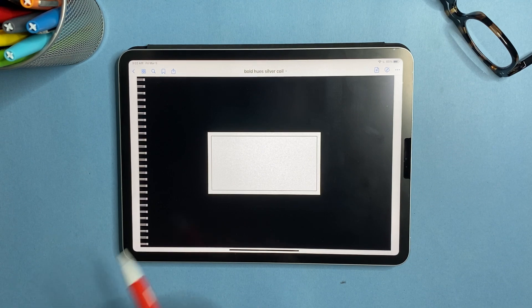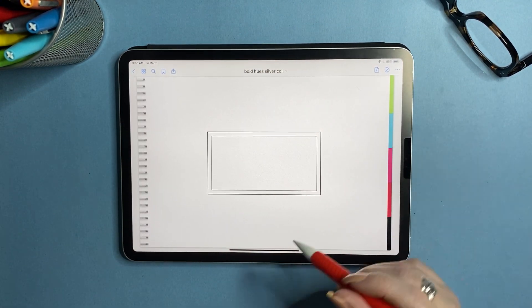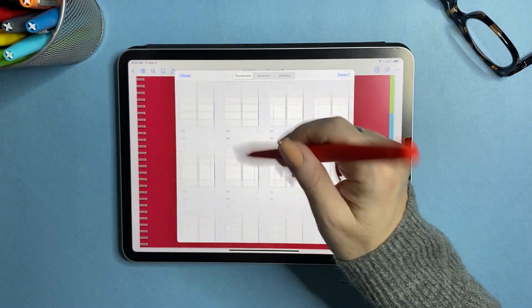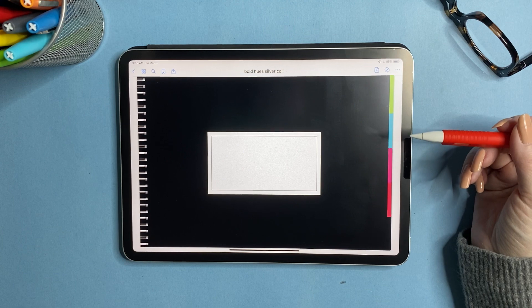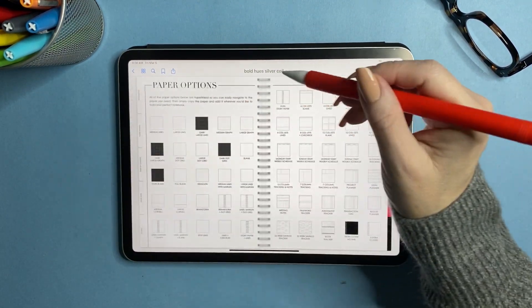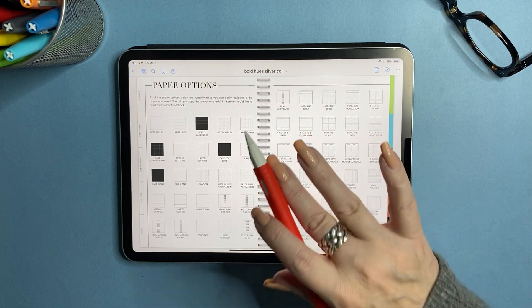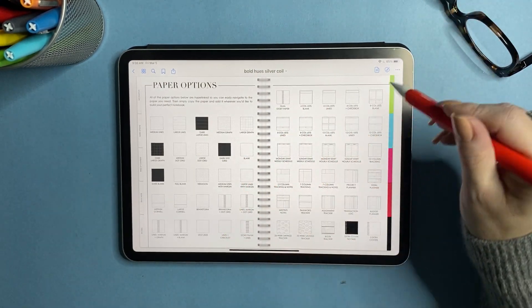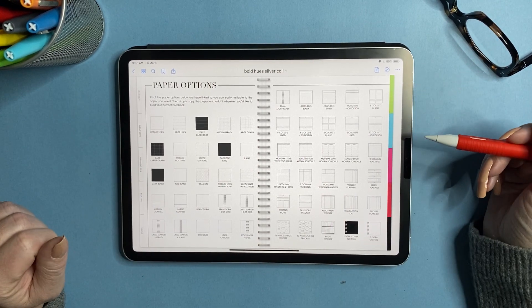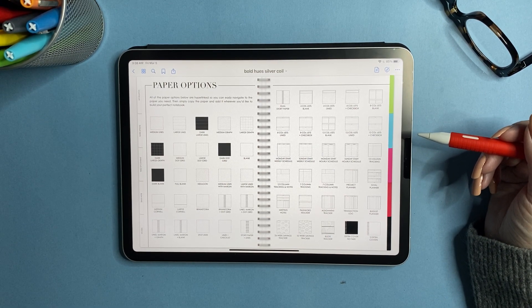Finally, there's an extra black cover page with no tabs in case you don't like the look of them, then different cover color options: white, green, blue, pink, and red — with black already on the front cover. I'm going to keep these exact same paper templates in all of my portrait/landscape notebooks going forward, so regardless of which color you're looking at, all these papers will be included. It doesn't matter what color the tabs are — this is the format I'm using.